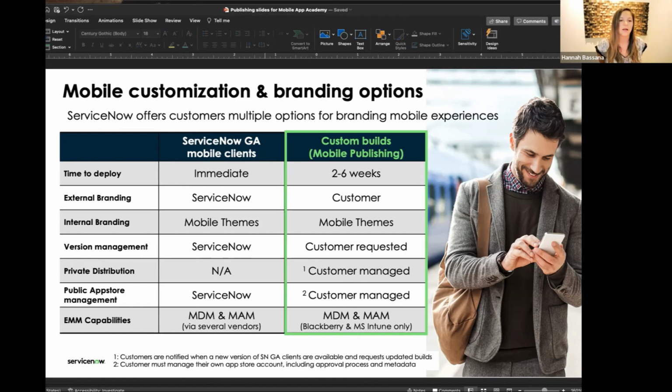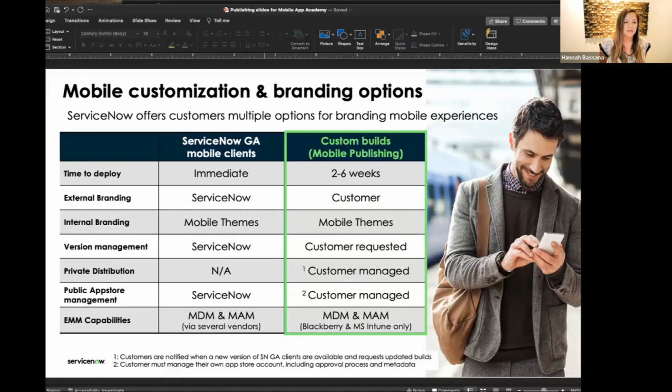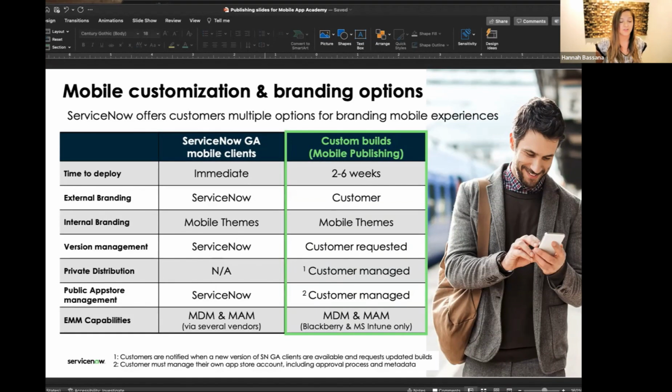So as mentioned, some companies might find that they do not want their internal app to be published on the public store for anybody to download. Obviously, there are still login security constraints, but still that might make some customers uncomfortable. So we allow for private distribution methods. And this can be anything through working through your MDM provider. It could be posting a link to the app on your internal portal, or literally sending out a package file to each of your employees.